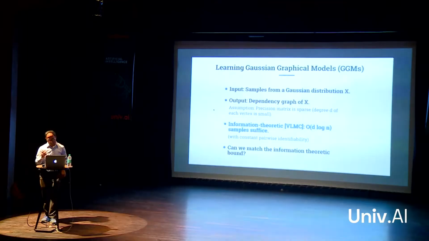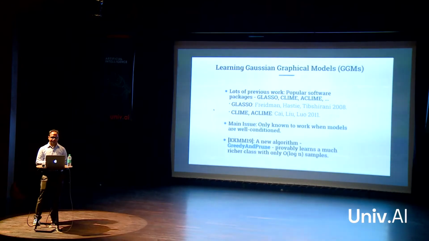In fact, on a data set of 70 vertices, the dimension was 70. Their algorithm took 2 days to run. Which obviously is not going to scale to millions of features. But the question remains, can we match this statistical bound in a computationally efficient way? Right? And that's exactly what we'll address.